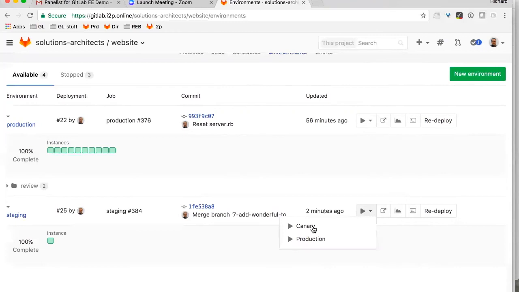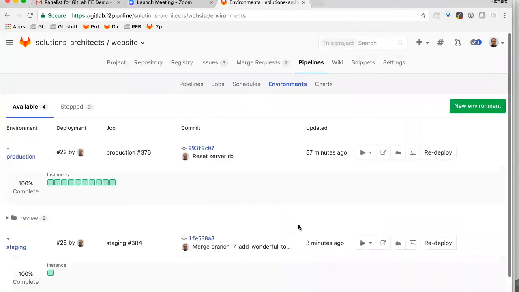Now, if you're not familiar with the subject of Canary deploys, let me just give a brief overview. Canary deploys, by the way, is another enterprise feature. What Canary deploys allow you to do is, if you see here, I have 10 instances of my application running in production. In this case, I have one ingress, one place where user requests are sent, and then I have 10 different actual things running behind that central load balancer there. And so if I deploy to Canary, it's going to create 2 additional instances back there and deploy my new version there.